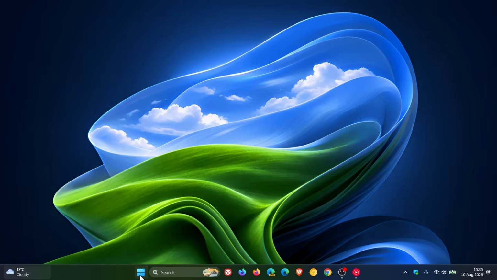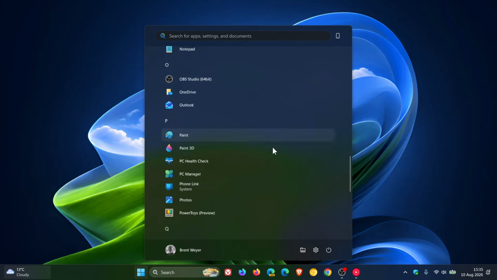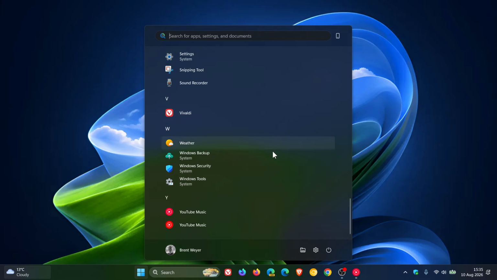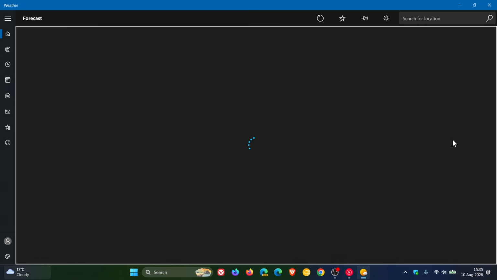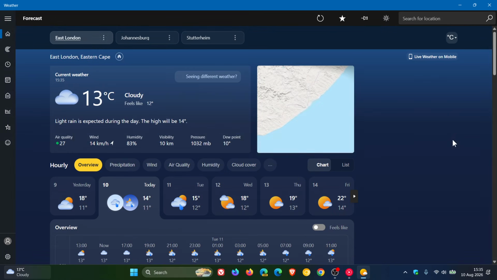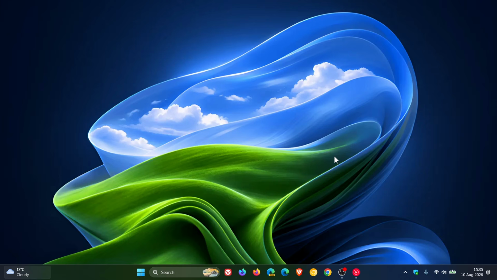So Windows has a built-in weather app, as you may well know. And the weather app can be downloaded as well from the Microsoft Store. And as the name implies, the app is supposed to be a simple utility in the operating system, where you open it, check the temperature, check the forecast, and then you close the app. So basically, it's designed to be a simple utility.